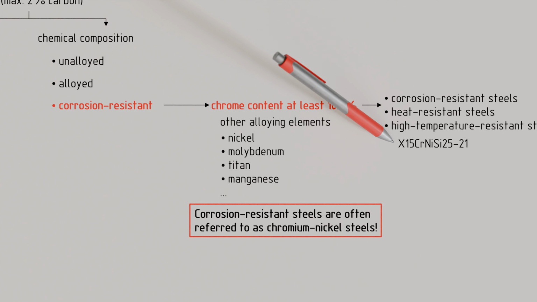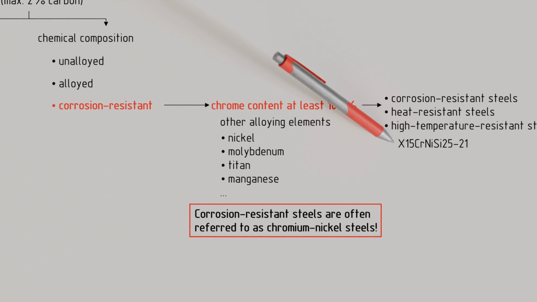Scale-resistant steels are heat-resistant steels characterized by high resistance to scale formation. Scale is an oxide layer that forms on steel surfaces at high temperatures and can weaken or visually impair the material. These steels contain specific alloying elements such as silicon, which form a protective oxide layer that doesn't flake off and shields the steel from further corrosion.